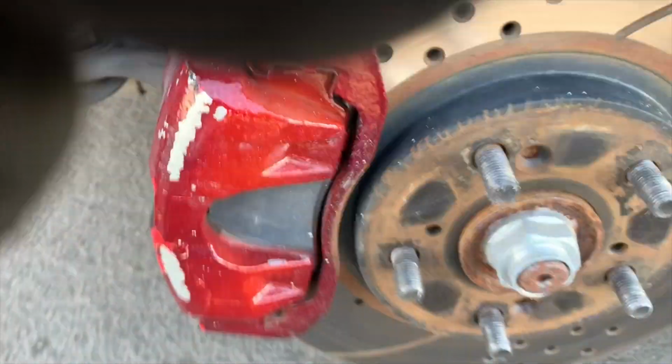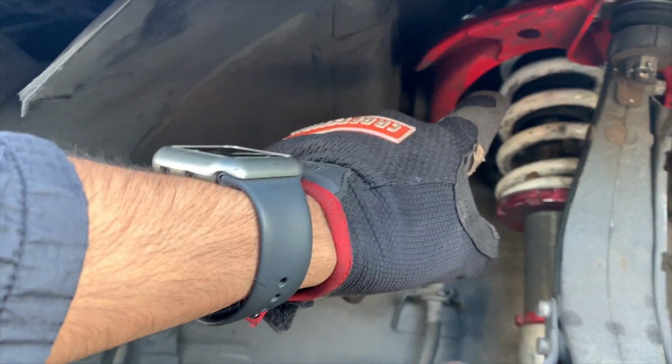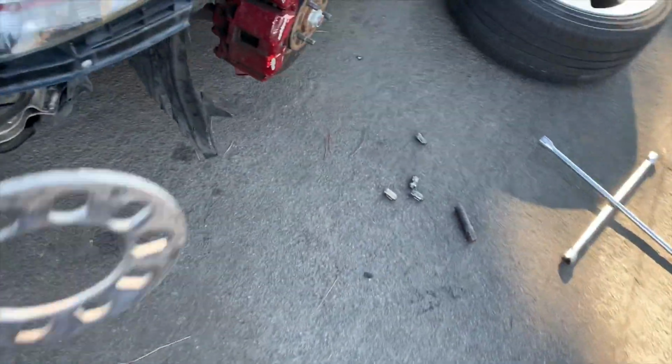Alright, you can see I've got the Skunk2 cam kits installed, maxed out. Alright, well I'm gonna go ahead and put the wheel on, or throw some spacers. I'm gonna go with one spacer, which is a 5mm, and go from there.